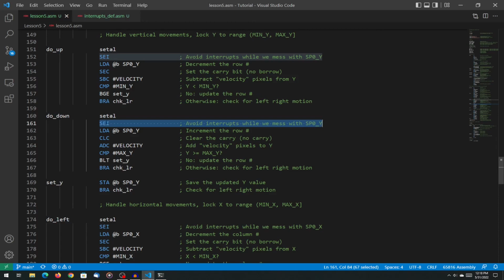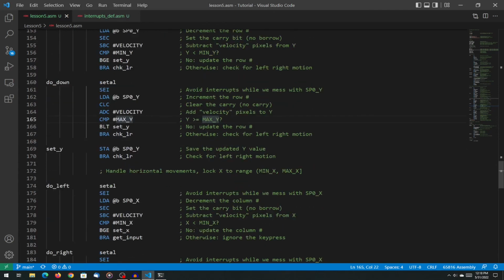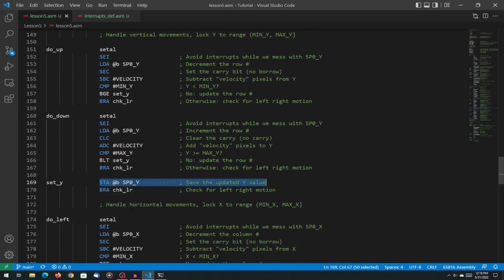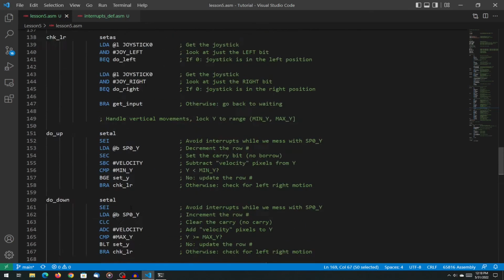So we set the interrupt, we look at SP0Y, we calculate, we're going down, so we add the velocity onto the value, we do all of our little checks and everything else. And when everything is fine, then we set the new Y value here in our variable, and we continue with the other checks. But let's assume for the moment that no other input is required.